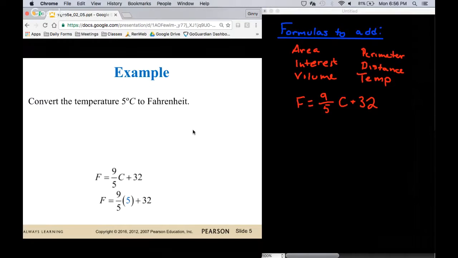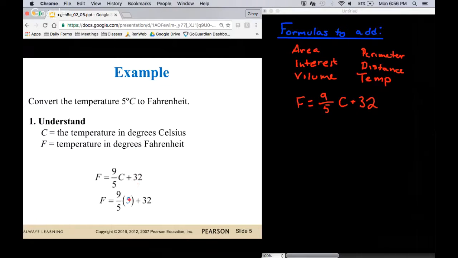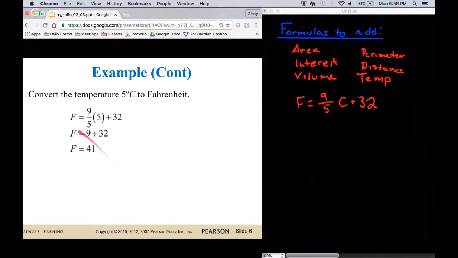So if you have to convert the temperature from 5 degrees Celsius to Fahrenheit, you're going to use this formula right here. All right, and you would plug in, you're told that it's Celsius, so you just plug that 5 degrees in for C, and then you would just solve the equation normally. All right, so that means you would multiply first, and then you would add. So you do the 9 over 5 times 5 plus 32. This is relatively easy because your 5s are going to cross out. And then you would just add those together. All right, so like I said, the 5s cross out, you get 9 plus 32, which is just going to be 41. So if you have 5 degrees Celsius, your solution is going to be 41 degrees Fahrenheit. That's the equivalent.